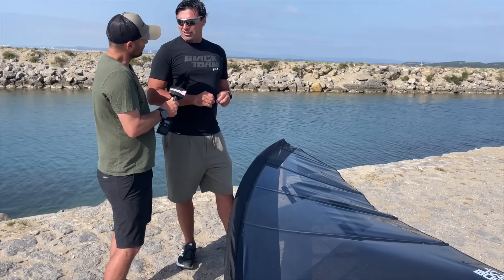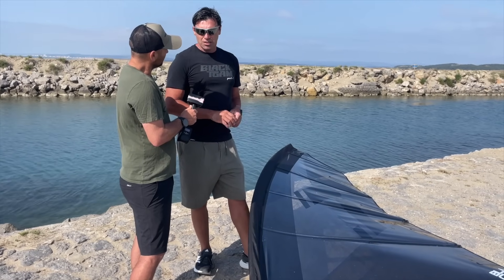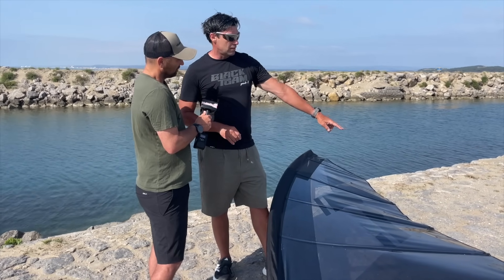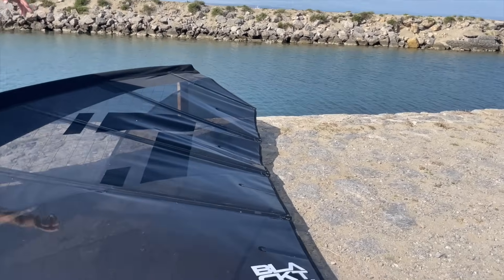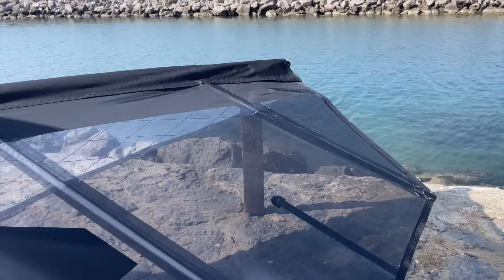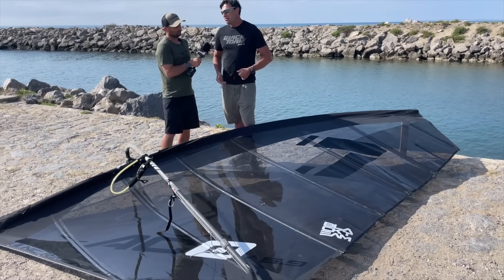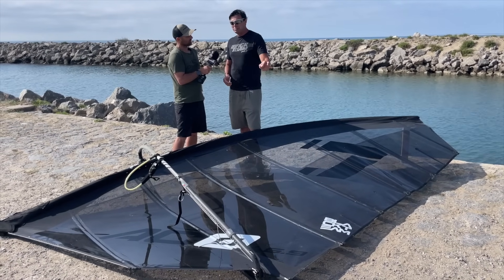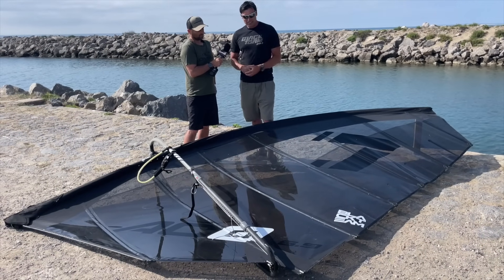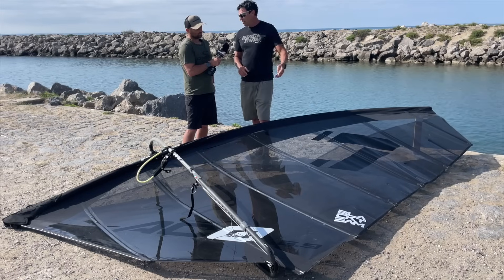The mast sleeve is one part where I'm not 100% feeling confident with bonding, and I like the transition that the mast sleeve has with the sail using stitching. We did it where it made sense. We have some stitching on the back side of the sail, but just because we like it - it gives a border. It's not structural, but without it I'm scared people could get cut because you'd just have a live monofilm edge. It gives a little bit more finish - it looks like a finished product, but it's not the structural part.